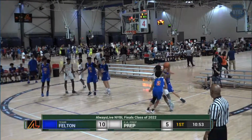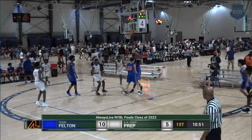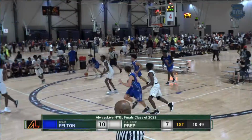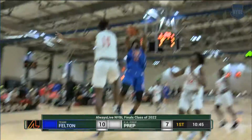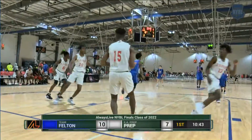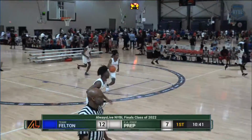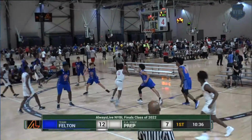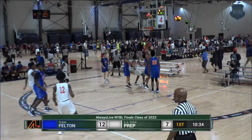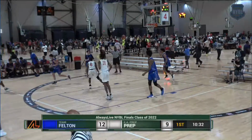I'd like to say. Magnus to the rim, lays it up, lays it in. That's a nice take. They'll skip it ahead, up the floor. Williams to the rim, little Euro action. Nice hang and hit there. So 12-7 early on. Team Felton maintaining that 5-point edge. Credit that to Pocknet, by the way, and that layup is good there for Magnus.